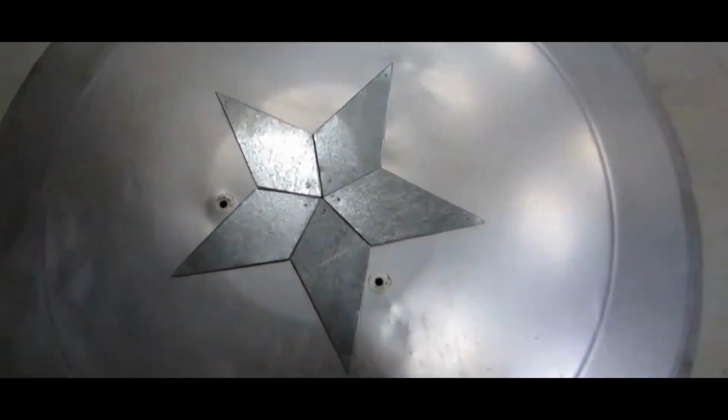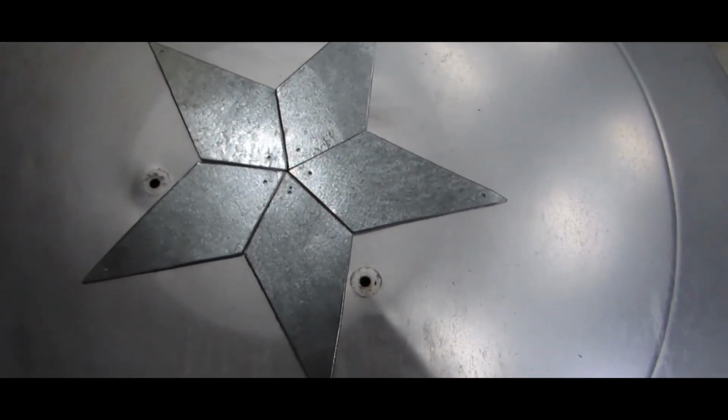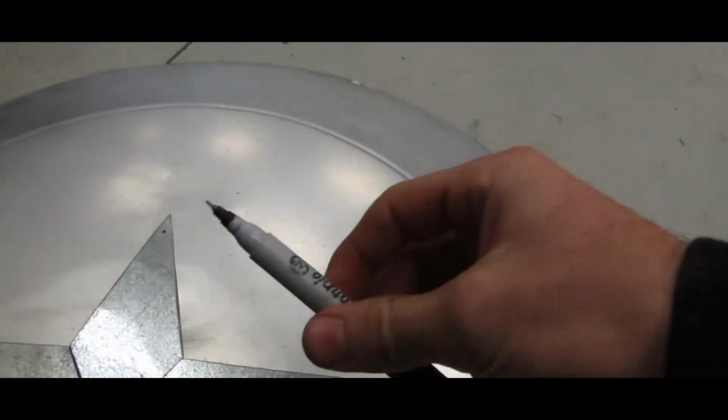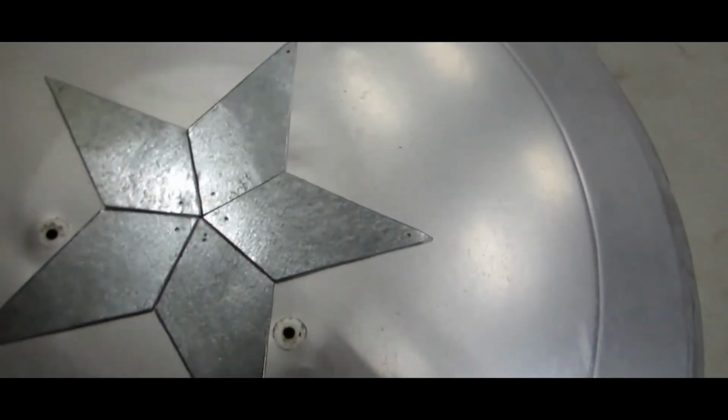Okay guys, so now the holes are all drilled, and you just line up the star where you want it to go, and then you take a permanent marker and draw dots. You put it through all the holes to draw dots so that you know where to drill on the shield. Okay, so I'll just go and do that.